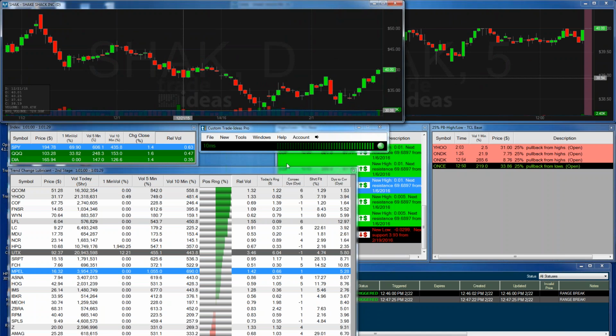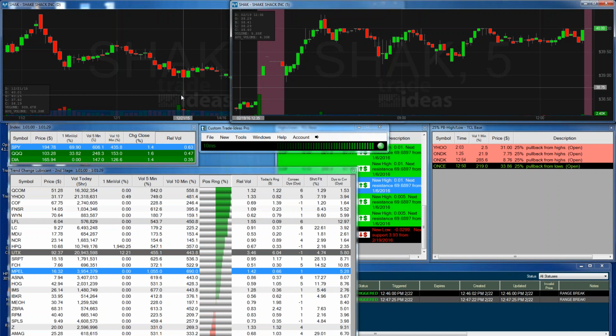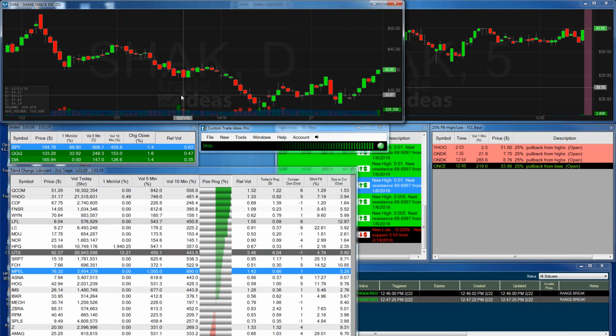67%. A huge number. You don't see numbers that high, but 67% of Shake Shack holders are getting a little nervous here. And what do they have to do to get out? They have to buy to cover, and that brings in more smoke and more fire of new longs that want to come in and establish a long and jump on and squeeze. So I think this is going to continue to be one to watch, and it could also be a candidate to scale into and slowly build a position if you're so inclined.